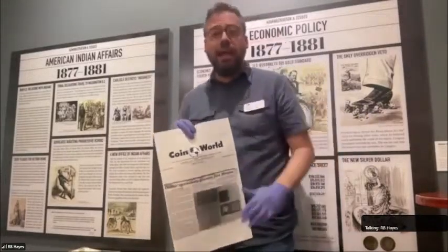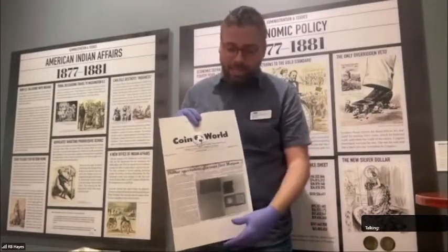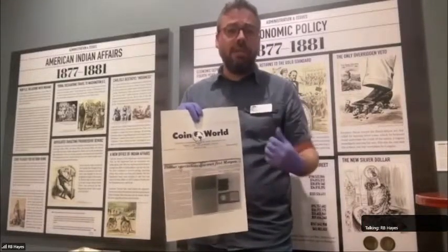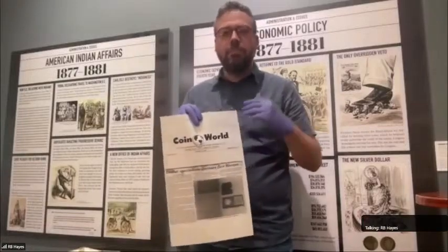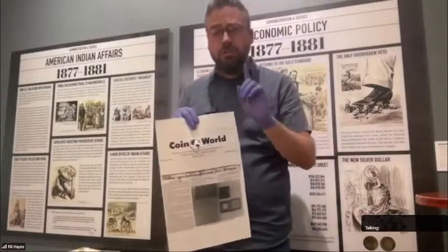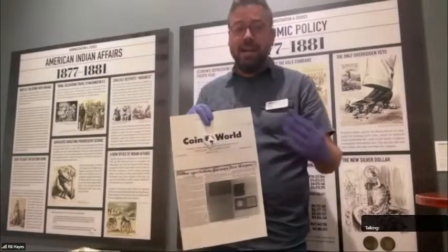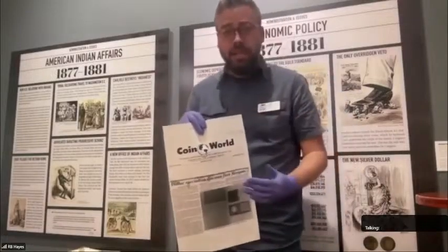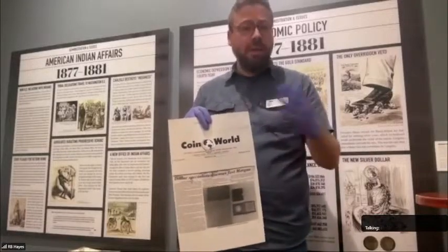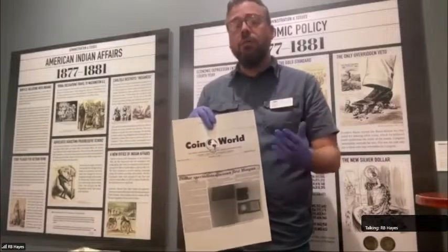Well, Leroy Van Allen and another numismatic researcher named Pete Bischel came here in 1980 to do some research to try to authenticate our Morgan silver dollar. And so we pulled it out and they looked at it, and they had suspected that the original first Morgan silver dollar would have been using what they termed the VAM9 die. And so they examined it very closely, and they were able to confirm that it had all the characteristics that they were looking for, that this was very likely one of those first runs.